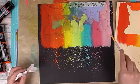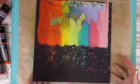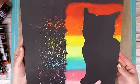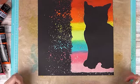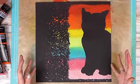In hindsight, I wish I'd done a little bit more splashes, because I do end up adding my paper cluster over the top of it, so I should have just gone right to the edge and added a bit more, I think, but you live and learn. So next up I am going to work on my paper cluster.